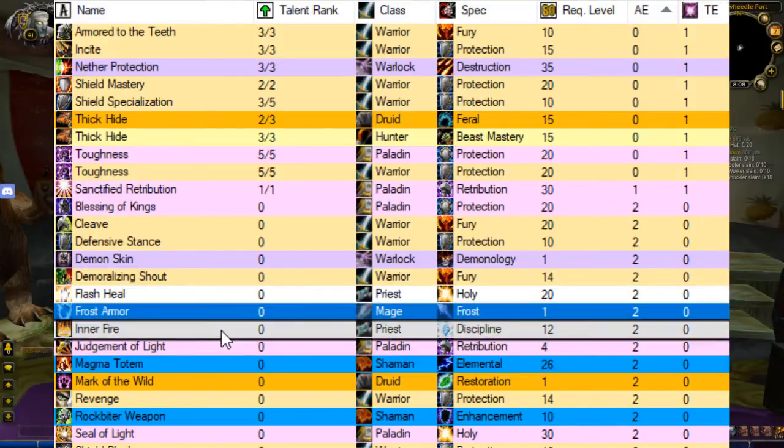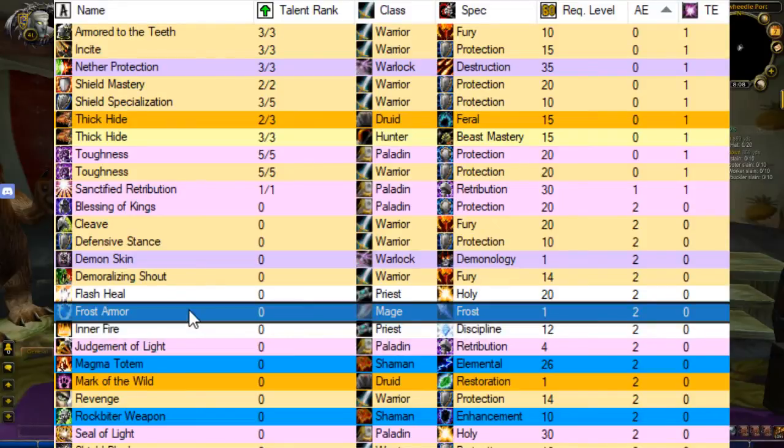Frost Armor, that converts to Ice Armor later, and I think I actually didn't talent it, but I thought to myself I might talent this later on and increase the amount of armor return from it. But for now, I didn't have enough points, so I just picked up the armor itself, and I've been training each rank as it gets higher.